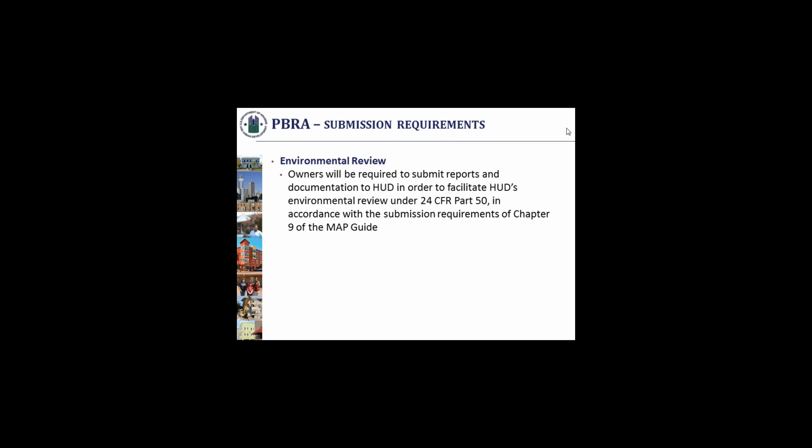For a PBRA conversion, owners will be required to submit reports and documentation to HUD in order to facilitate HUD's, or the Office of RECAP's, environmental review under Part 50 in accordance with the submission requirements of Chapter 9 of the MAP Guide. For PBB conversions, this was generally done by the PHA, and now that a PHA is not going to be involved in a PBRA conversion, the owner and HUD will be the responsible parties for the Part 50 review.